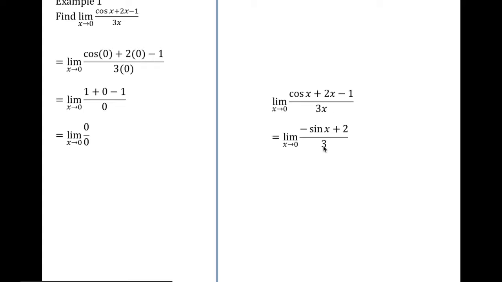It's just 3. Now, according to L'Hopital's rule, since you took the derivative of the top and the bottom separately and left the top on the top and bottom on the bottom, now you can plug in 0 again. If you do that, the sine of 0 is 0, so negative 0 is just 0, plus 2. On the bottom, you still get a 3 because the limit of a number is that number. And so your final solution is 2/3. If we were to graph this original function or make a table or do whatever we needed to do the old way before this rule, we would eventually see 2/3 was the answer. But Mr. L'Hopital made this a lot easier.